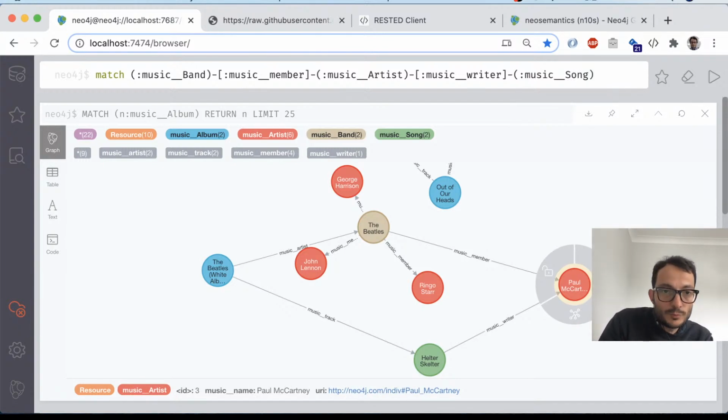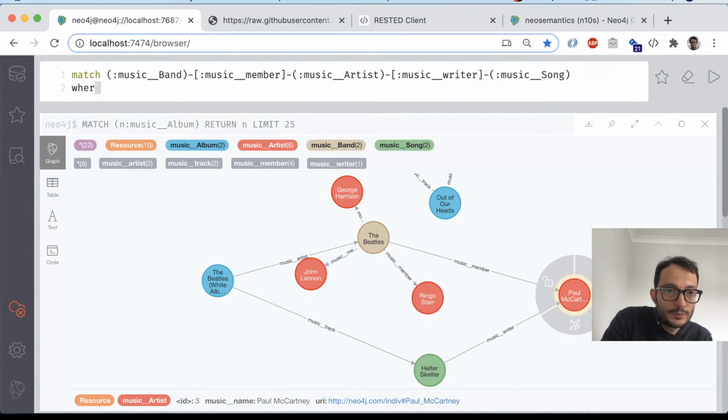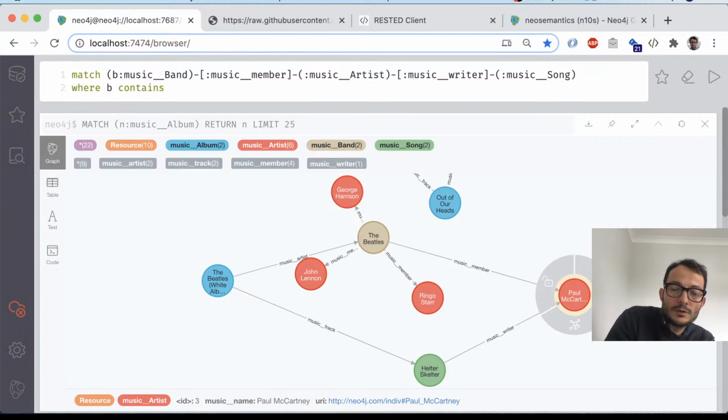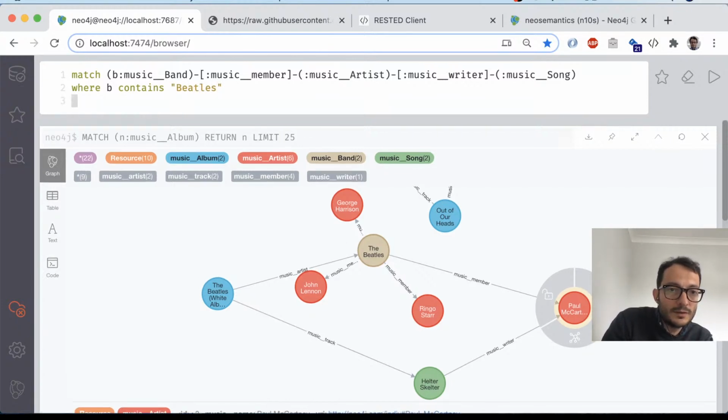Okay, so that would be a pattern, for example, and I may want to do it where the band is the Beatles. And I can return, well, one easy way of returning is putting these all in a path and returning the whole path.